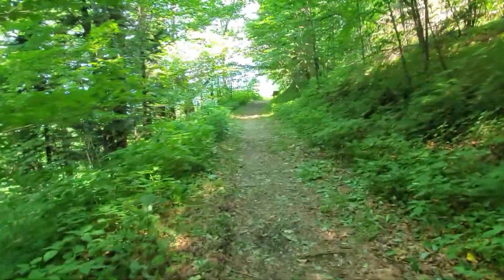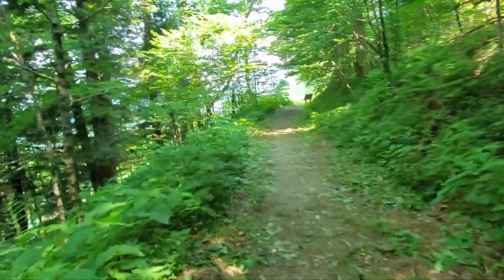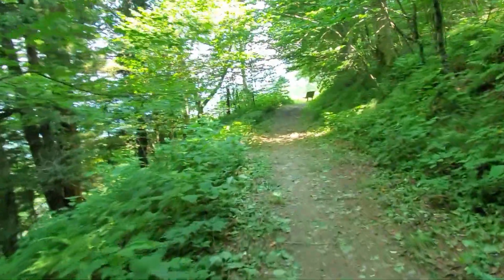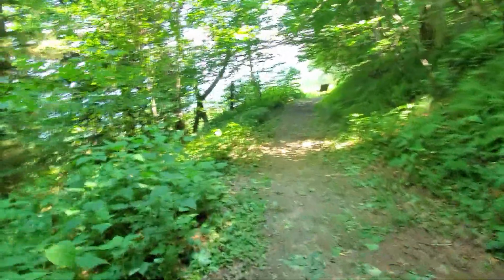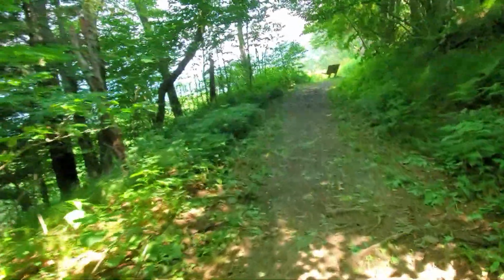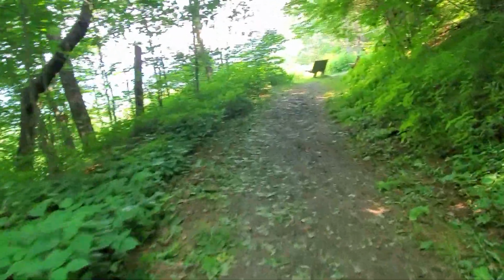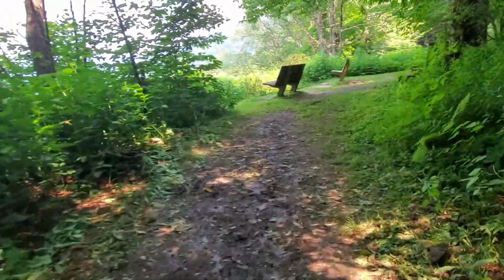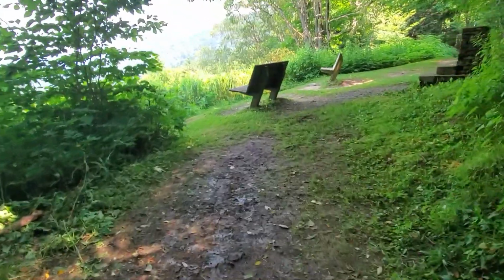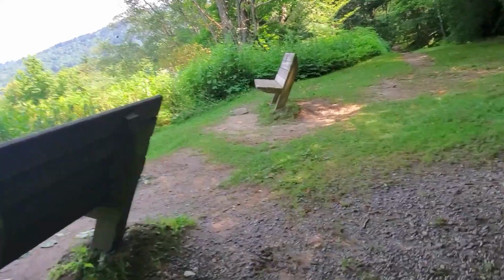But I chose to go the opposite direction that the brown book tells you to go. I would suggest to go the way the brown book tells you, because it was pretty much uphill the whole way. There was a little bit of flat, but it was a gradual uphill. It wasn't really bad. But if you're going to do all three of these, if I'd have known that, I might have just gone with the way the person who wrote that passage of the brown book had, I would have gone that way. But I had a different plan in mind, and that's okay, because it was fine.